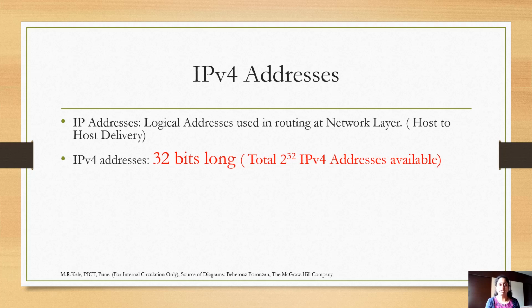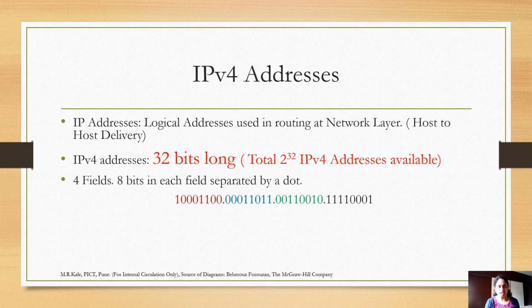We have not completely migrated yet, and that is why it is important for us to understand how IPv4 addresses operate, how they are represented, and how they are assigned. The 32 bits of an IPv4 address have 4 fields. Each field corresponds to a byte, and obviously each byte has 8 bits in it. Those 4 bytes are separated by a dot as shown on your screens. Each byte is shown with a different color.